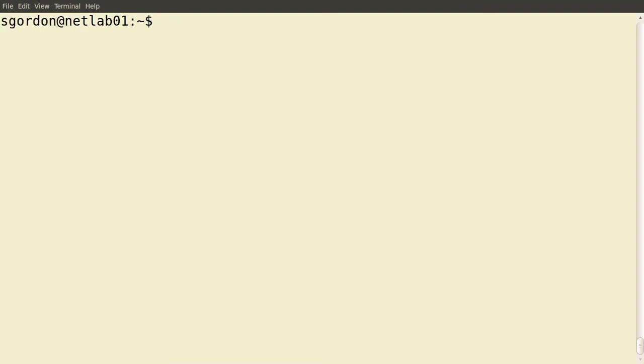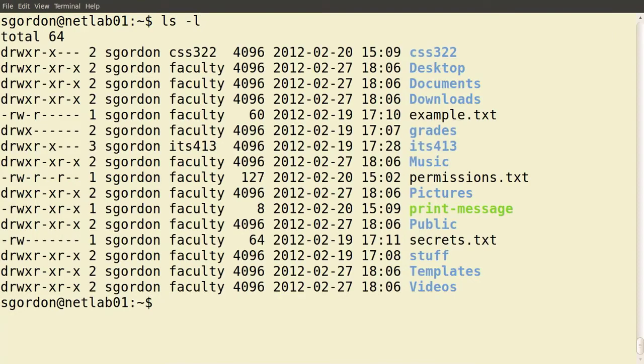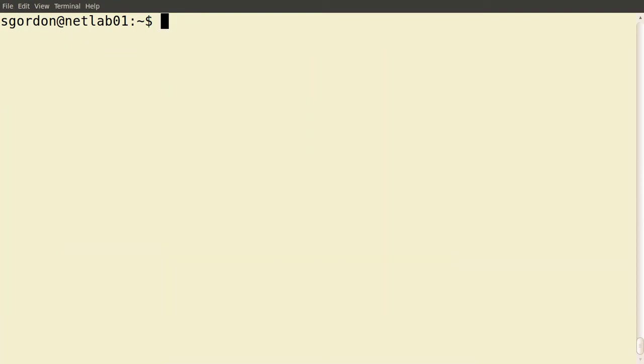If I look at the contents of my directory, the set of files and directories, let's focus on the file example.txt. I'll just clear and show example.txt again.